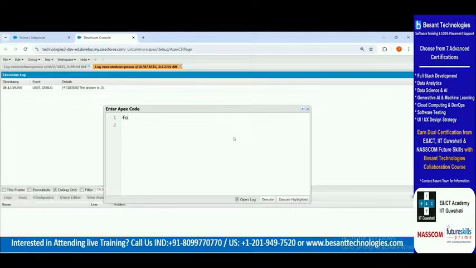For loop syntax: for, open bracket, close bracket. Here we are going to perform the code inside the for loop. First we have to give the entry condition, the initialization. Integer data type, integer i equal to 0, and semicolon.